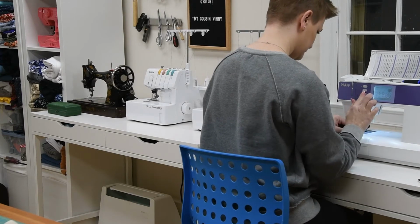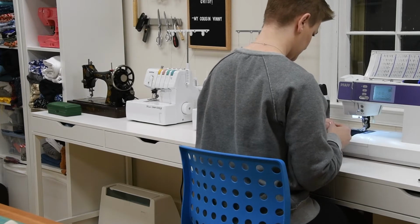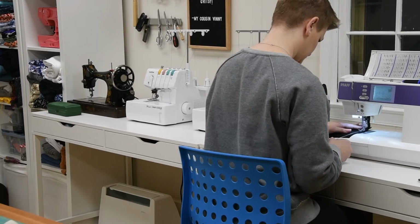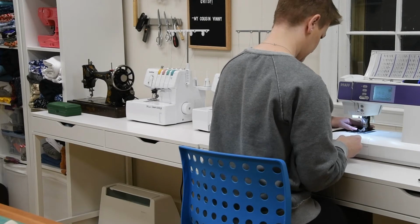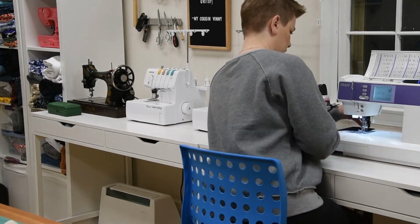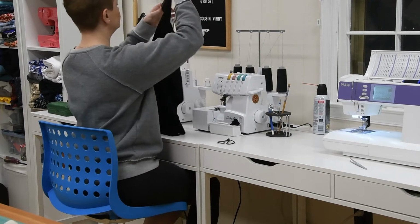Next, I've got clear elastic, and I'm going to zigzag stitch the clear elastic to the back of the shirt on the shoulder seams. And I do this at about 5/8 inch in so that when I serge the shoulders, I'll still have some of that elastic left, and that helps stabilize what I've got there. So you can see me doing the first shoulder there.